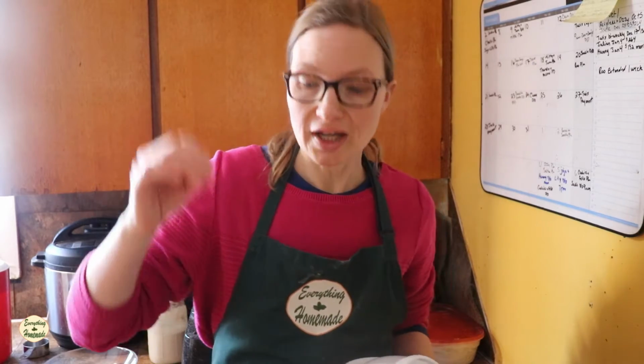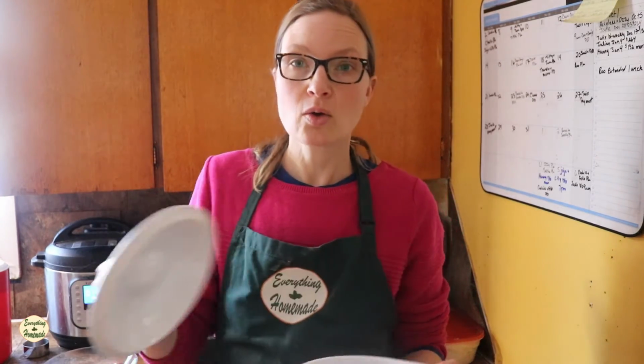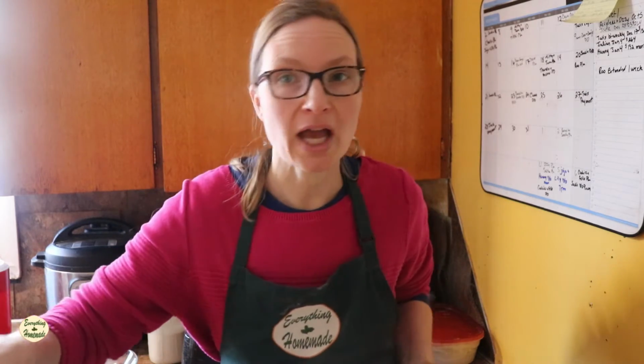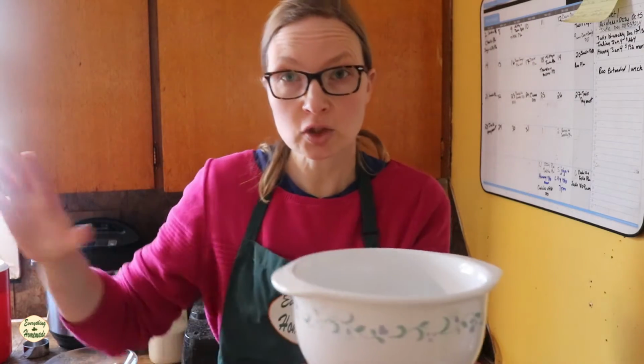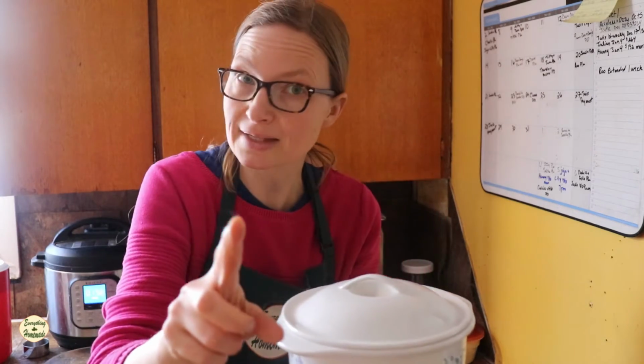Okay, so we got that beautiful loaf nice and kneaded. Now, I like to bake gluten-free loaves in a Dutch oven or a casserole dish. Now, look around. Most of you have a Dutch oven. It is literally a dish that you can put in the oven with a lid. So this could be a pot with a glass lid that you can bake in the oven. Make sure there's no plastic on it. You don't want plastic, you guys.